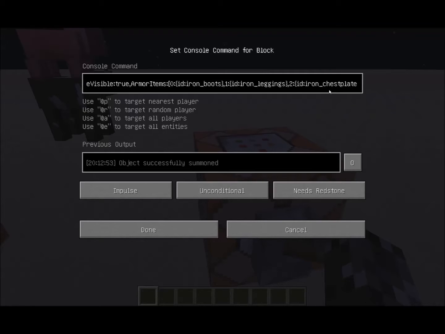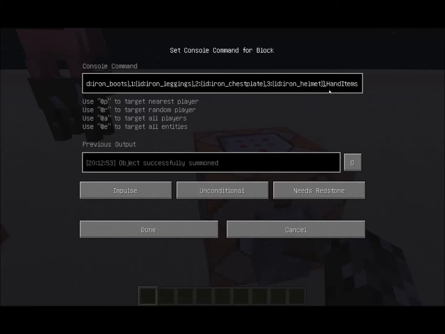then the ID of the armor you want. And then 2, and then the same thing until you close it. So to close it, you would do the curly bracket, finishing off the third ID, number 3 you put in, and then square bracket, and then comma.